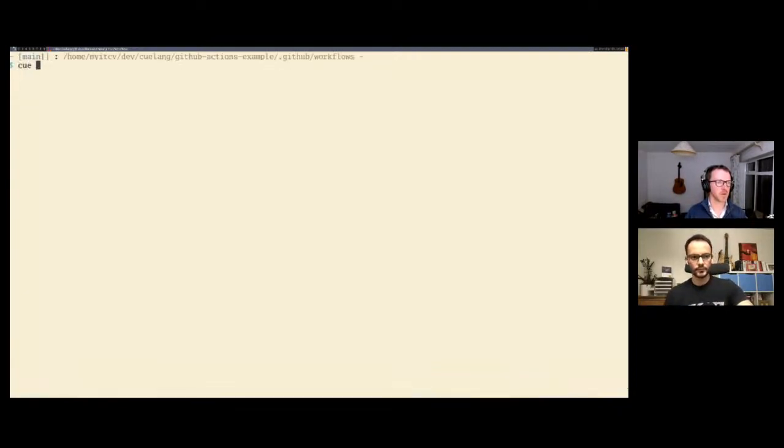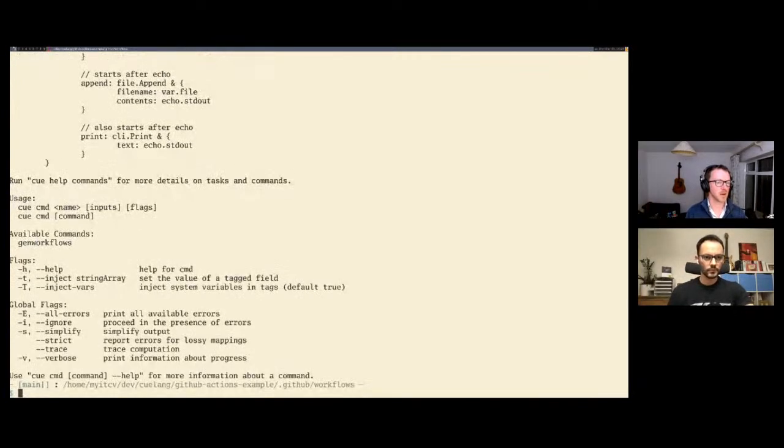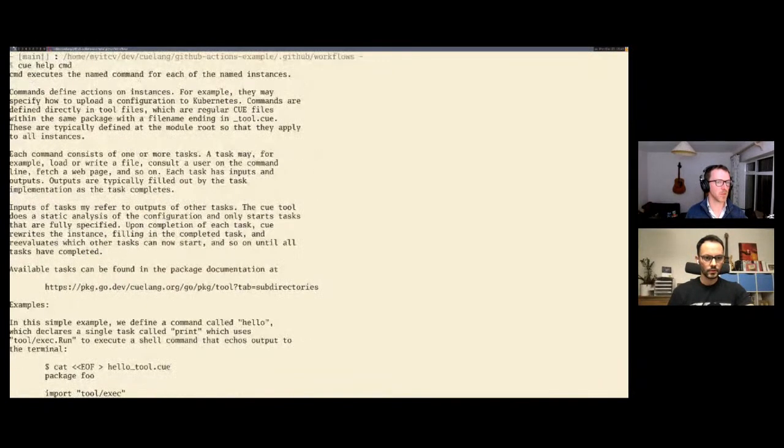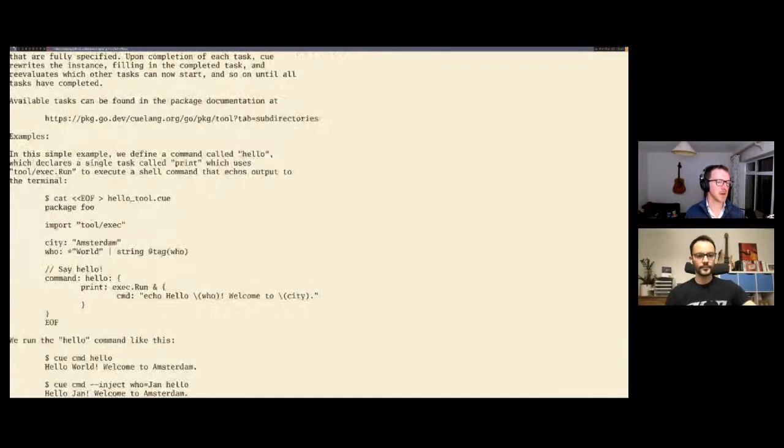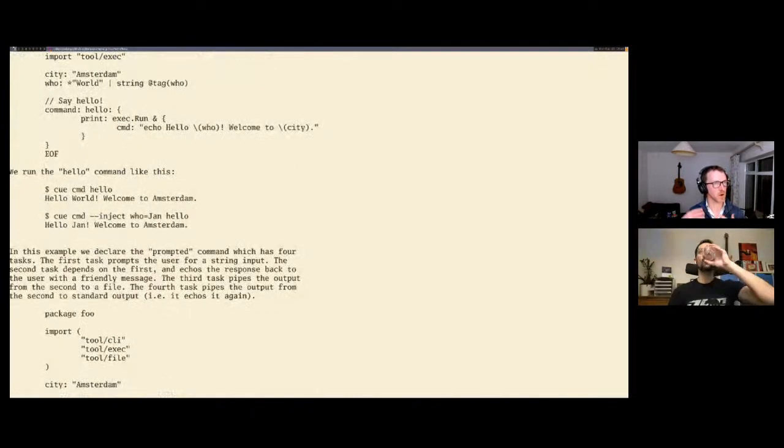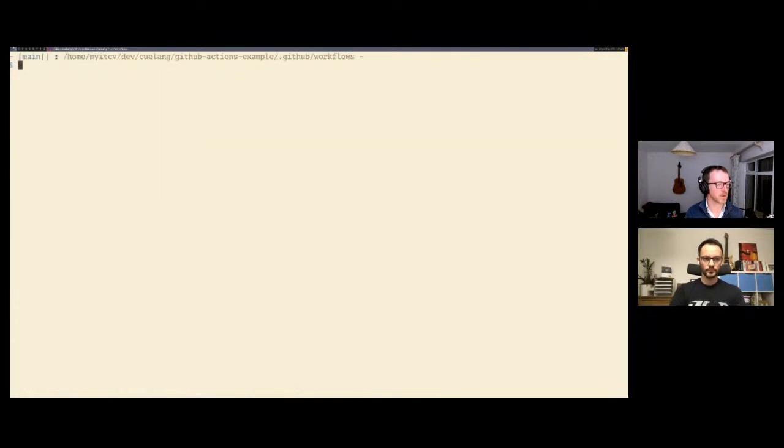So if you want a bit more information on this, Q help command, and that will tell you effectively all about this tooling layer and how to specify commands. And so, as I said, you've got a Q configuration. Q itself is hermetic. You can't have side effects as a result of evaluating a configuration. So that's where this tooling layer comes in. And that's what we've just done. We've defined a command within the tooling layer. As I said, that comes defined within files that are underscore tool.q.